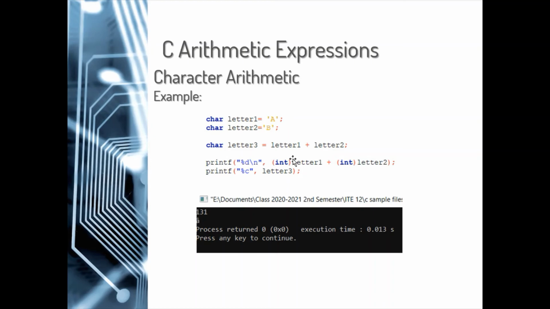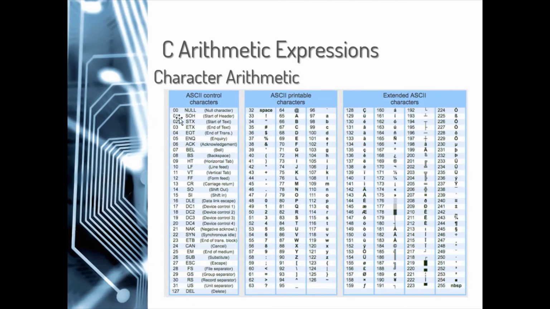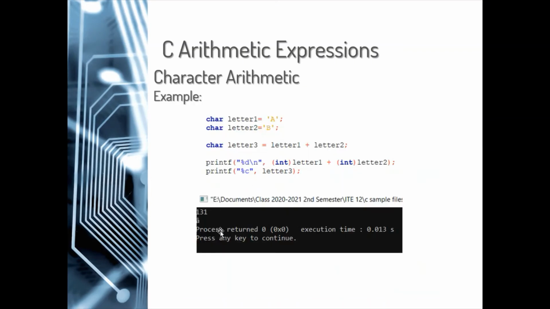Now, if we convert the letter 1 and letter 2 into an integer, since character man ang nakastore, pero sama sa corresponding na integer, pwede rin na nato siya i-convert into an integer. So here, atong i-convert ni siya as integer. And we print it. So sa atong pag-print, sa ni gawas, 131. Kaya ato mangi-add si 65 ug si 66. So we have here 131.